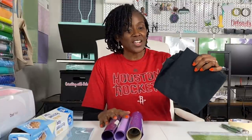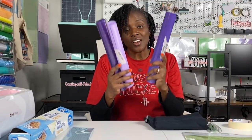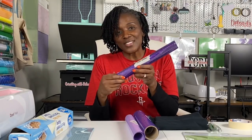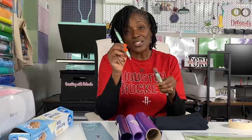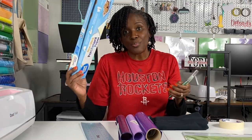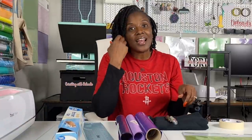I used three green standard grip mats just like this. I used three different colors of Siser EasyWeed. The first color is lilac, I used Siser wicked purple, and I used Siser glitter HTV. I used my Cricut ruler, my pen weeding tool, my Cricut TrueControl knife, some masking tape to tape my vinyl down to my mat, and parchment paper to protect each of the layers as they were being pressed.